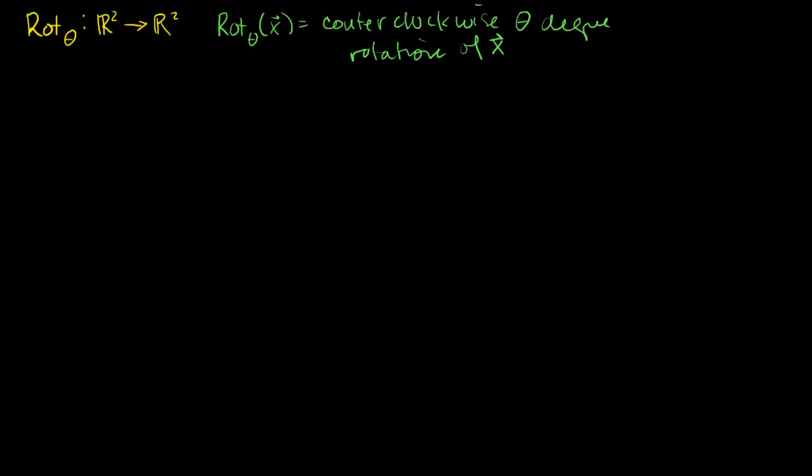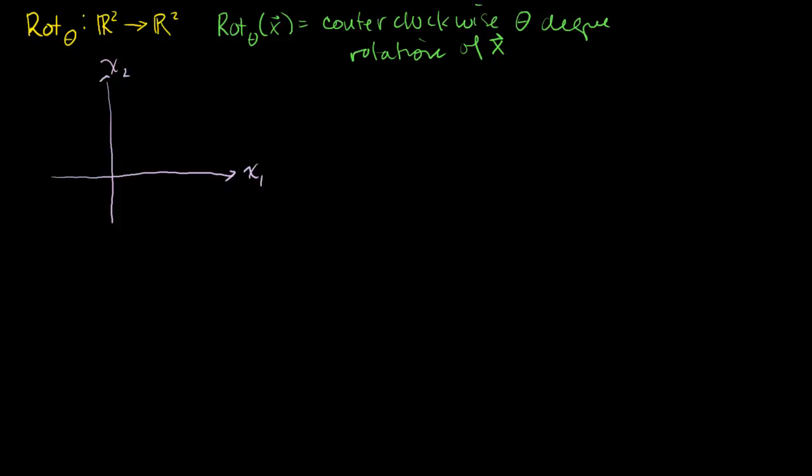And just to make sure that we can actually even do this, we need to make sure that it's an actual linear transformation. I'll just do that visually, because I don't even have a mathematical definition for this yet. This is about as good as I've given you. So let me just draw some axes right here. Say that's my vertical axis, that's my horizontal axis. I'll call this the x1 and this the x2 axis. In the last video, I called them the x and the y. But this is the first component of our vectors, and this is our second component.